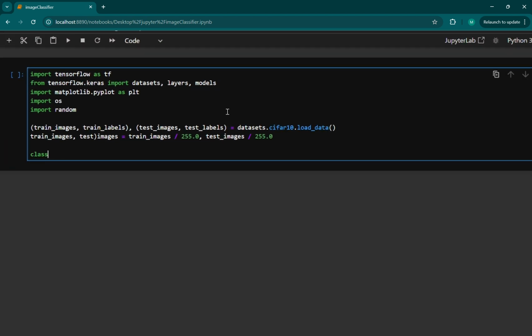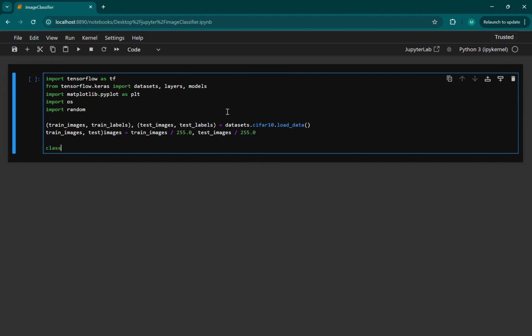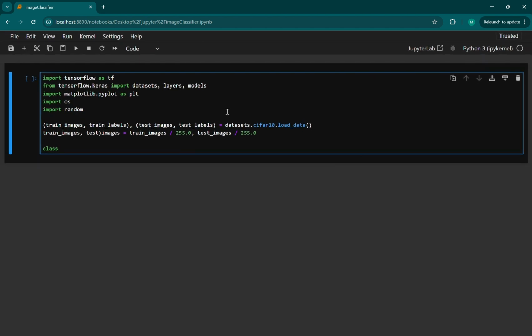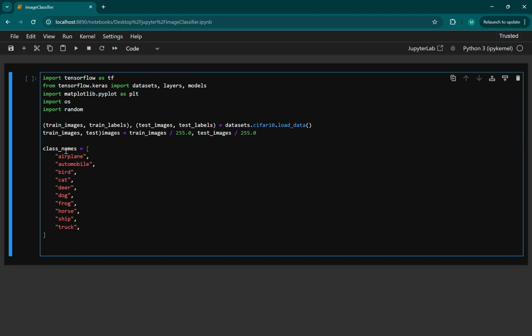Then we're going to have our class names, which I'm going to pass here. It is a list of the names of the 10 classes in the CIFAR-10 dataset. These labels will correspond to the numeric labels in the train labels and the test labels that we have. I'm just going to copy paste it. I don't want to type all of this.